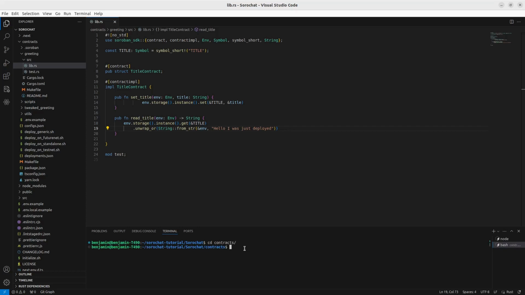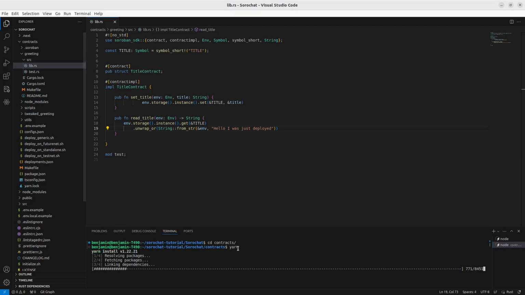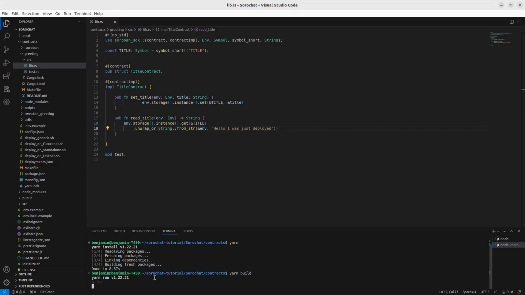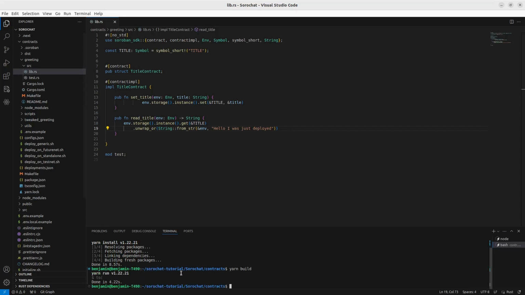This contracts folder is a subfolder which will be itself a package here, which needs to be built and dependencies need to be installed. So I will just run my package manager here to install the dependencies, and then I can build the scripts. This shouldn't take long because it's a very light build.